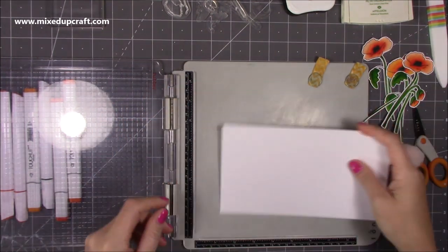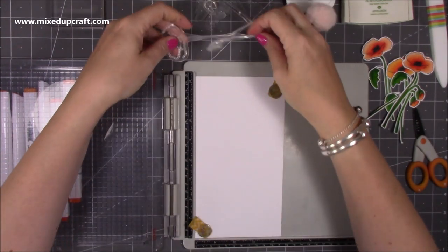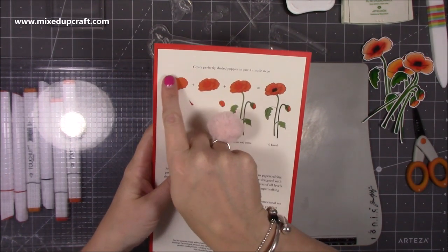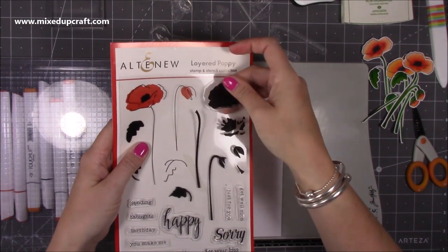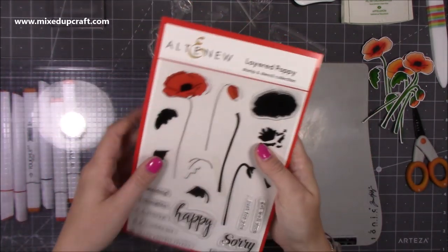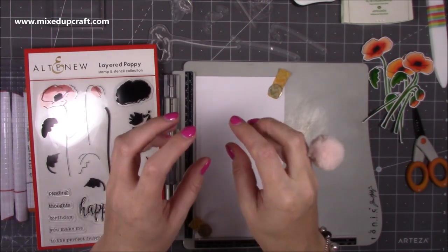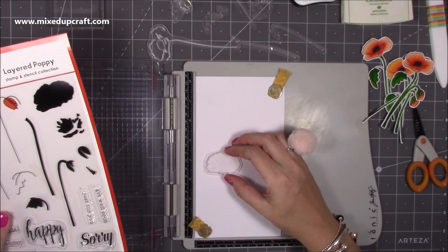There are two ways you can choose. I've got some cardstock here - I'll do two: the way I've done it and the way they tell you to do it. On the back it says first of all you stamp your most solid image - the one with the most solid coverage. Then you have one with slight detail, then you add more bits, and then the finer detail which is just the outline. The larger the stamp surface area goes first, and your last stamp will sometimes have hardly anything on it - maybe just a little line or a couple of dots.